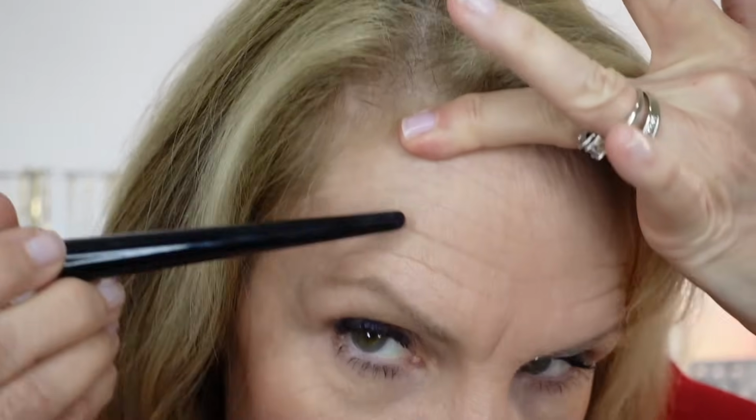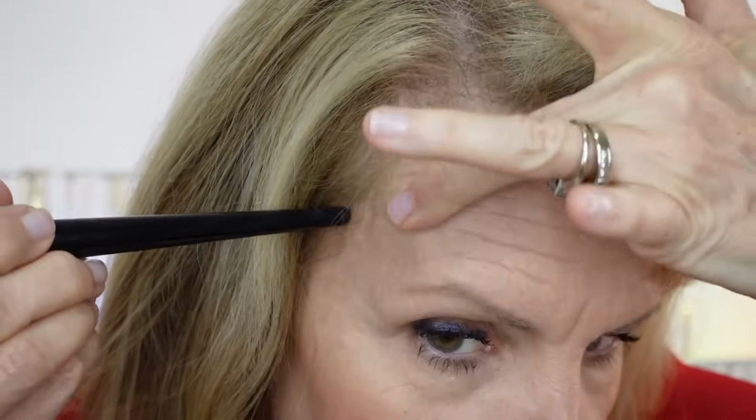I'm looking here. I have a tiny bit of redness here, but I wiped my nose a few times today. Let's look at the forehead. I really don't see anything collecting in there. So that's good. I don't see anything collecting here. I look at the cheeks. It's held up really well. So I'm very impressed with it. I'm super excited because it's very affordable.